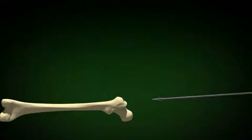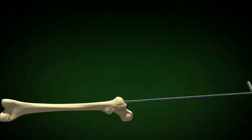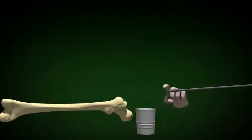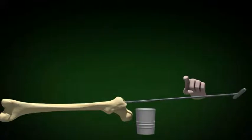This is the blunt nose reamer, which can follow the tract. Ream until chatter about 4 centimeters in the isthmus. Choose a nail 2 millimeters smaller than the reamer that caused that chatter. Save the bone from the flutes of the reamer and use your gloved finger rather than an instrument to remove it.